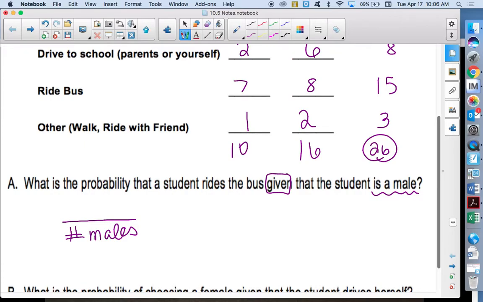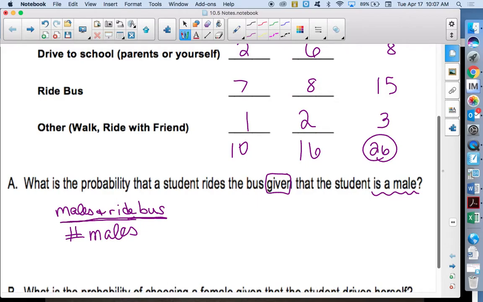What else goes on the top? You're close. You actually don't need to do any adding or subtracting. Okay. Sarah? It would be the male of the bus. Right, so on the top would be the males, because we're looking at the fact that the student is a male and that they ride the bus. So the top part is the part where they're both occurring.